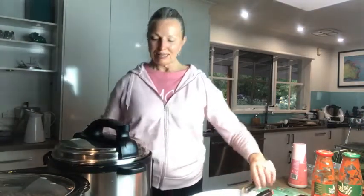Okay, so this little one, pressure cooker. This, I'm just going to do, you're meant to sort of let it release itself, but you don't always have to. You ready for a bit of steam? It's quite fun. Ooh. Okay, so that's the steam all coming out. You can't open it until the steam's gone.